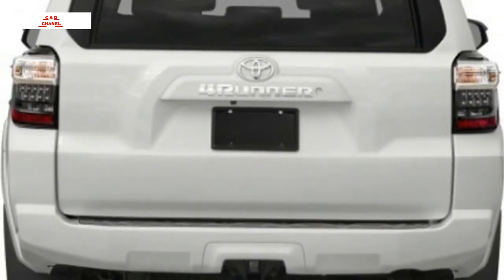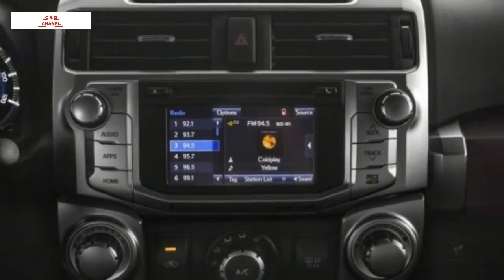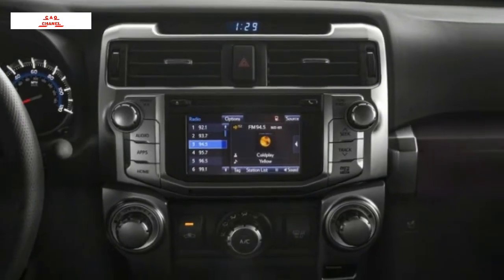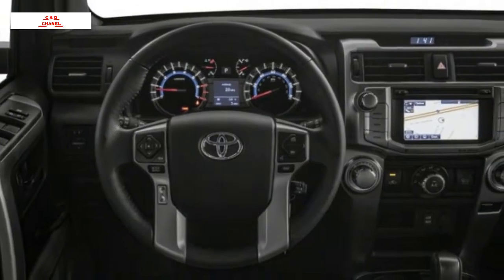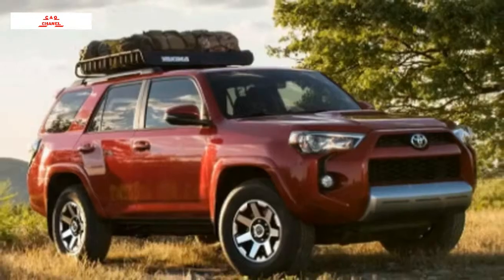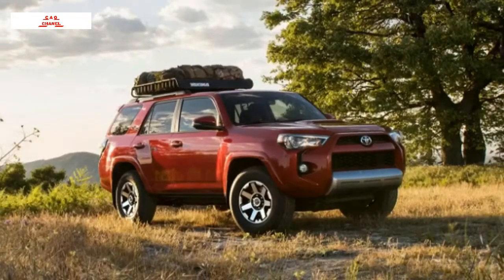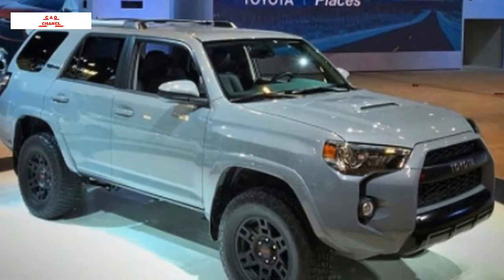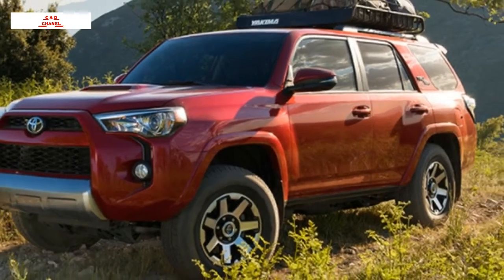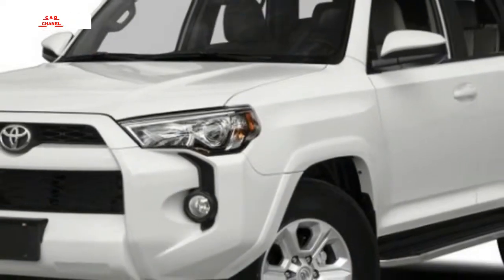There are differences in the 4WD systems among the different models. Limited models get full-time 4WD that is designed for the street, along with active dampers that smooth the bumps and level out cornering, called X-REAS. The X-REAS suspension enhancement is a nice setup if you like to drive energetically on winding paved roads. The TRD Off-Road model offers as an option the kinetic dynamic suspension system, using hydraulics to add stability on the street, and more traction with more wheel travel off the street.